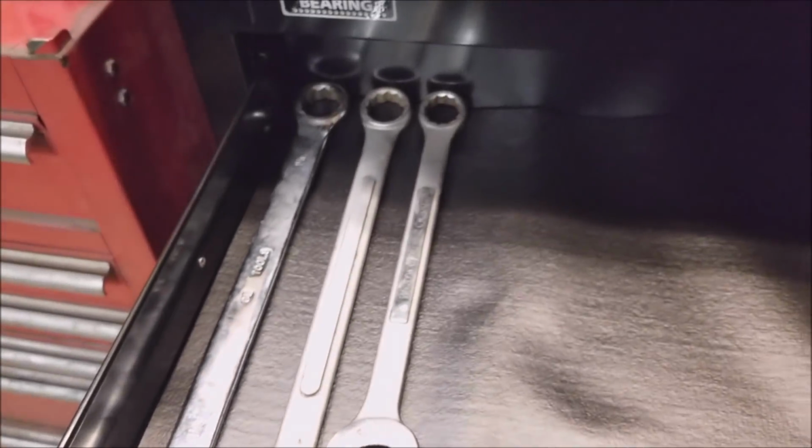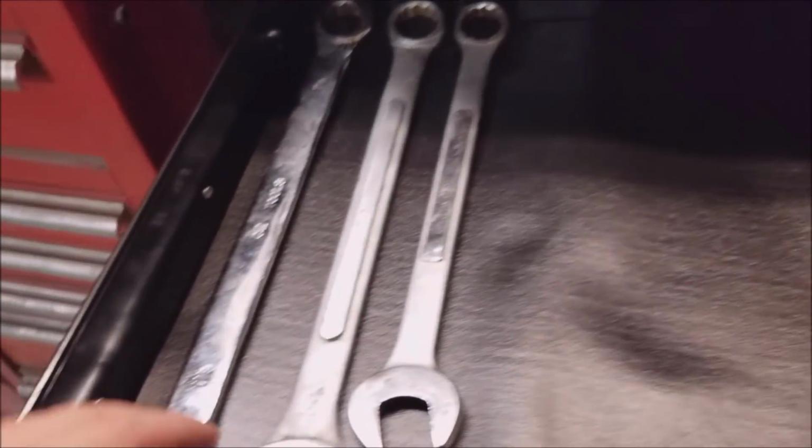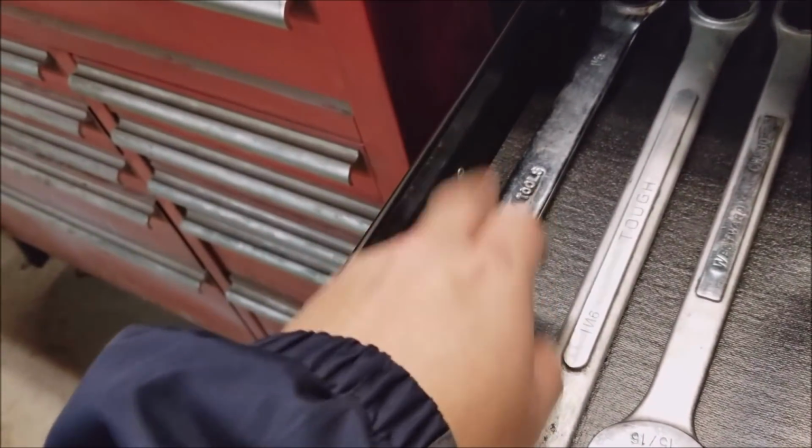This drawer goes the full length of the box, and the only thing I put in it was a few of big ass wrenches that didn't fit in other places, but I don't know what else to put in it, and I wanted to leave this one open in case I get something super long, like the 25-inch breaker bar. If I ever got that from Harbor Freight, it would have to go in a drawer like this, I would imagine. CE tools, I have no idea what that is.